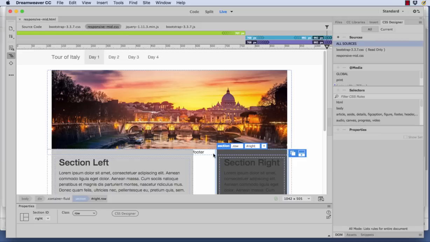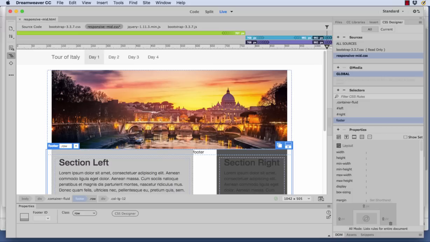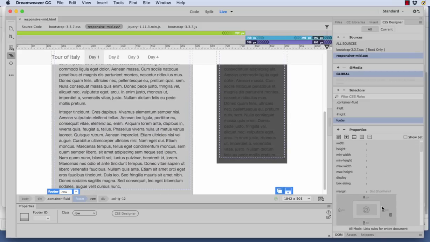So you can see the footer is being a little funny. Usually that always has to do with the clear. So I'm going to select footer. I'm going to make sure it is responsive, global, selector. It didn't get it right, so I'm just going to say footer, hit enter, return, and then down here I'm going to scroll down till I see this. Right, the clear both helps me out there.